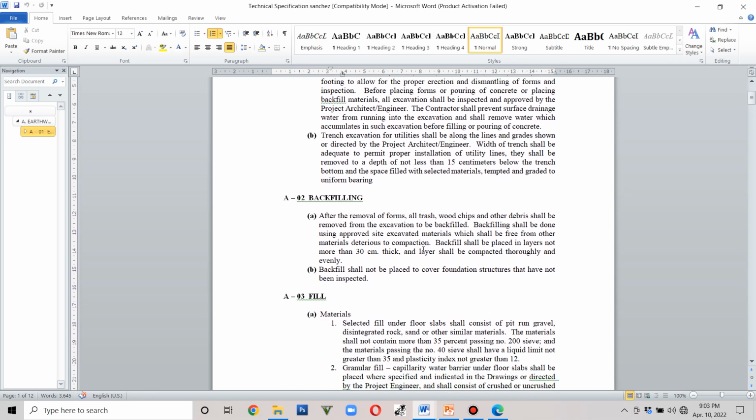So similarly, we also have backfilling. We have here an important provision: backfill shall be placed in layers not more than 30 centimeter thick. Okay, so we cannot just backfill the material beyond 30 centimeter that is not compacted. Therefore, actually the reference of this one is from the blue book of your DPWH, wherein the certain layers of backfill should be compacted in every at least 30 centimeter thick.